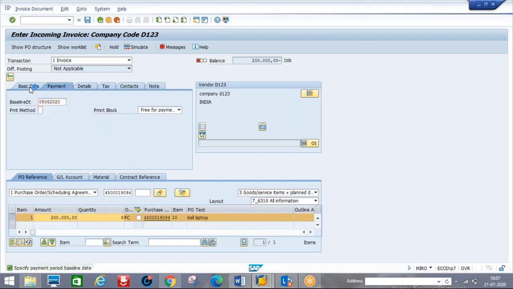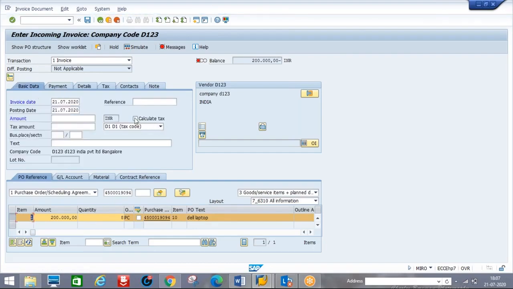Just again enter the basic data. Just enter, calculate tax amount. So 10,000 is tax, so 2 lakhs 10,000 including tax. Enter and save. So this is the release procedure.